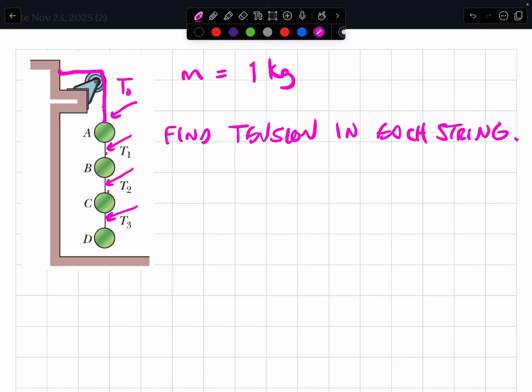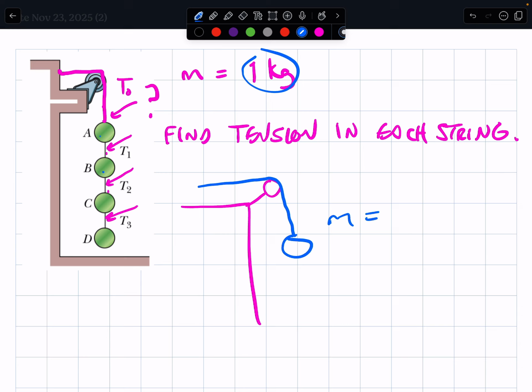And again, where you have multiple masses like this, the easy way to do this, instead of writing a bunch of equations and a bunch of unknowns, is to lump stuff together, right? So for the first one, we just lump all of these guys together into one big mass and pretend that this is equivalent to this situation. So 1, 2, 3, 4 masses, all that are 1 kilogram. So I could replace that with a 4 kilogram mass. All right, so now finding the tension in the string is straightforward.